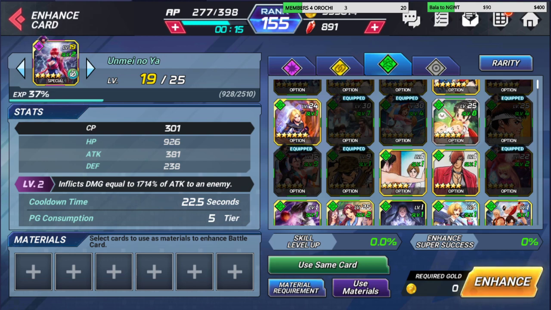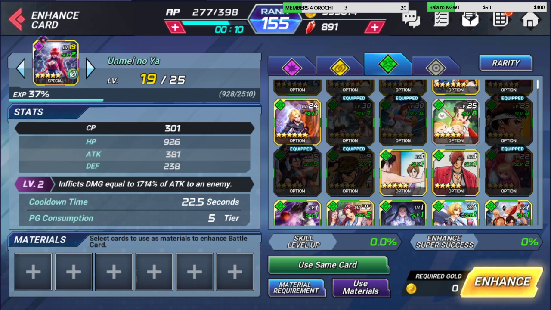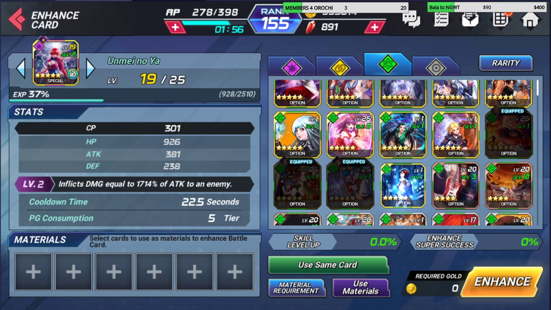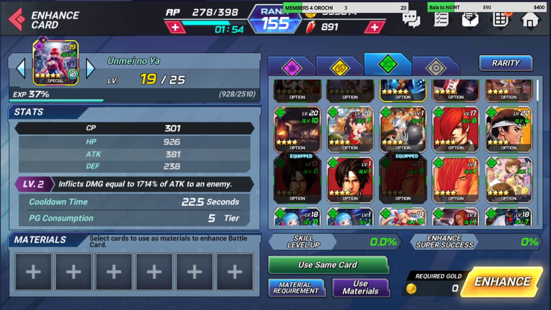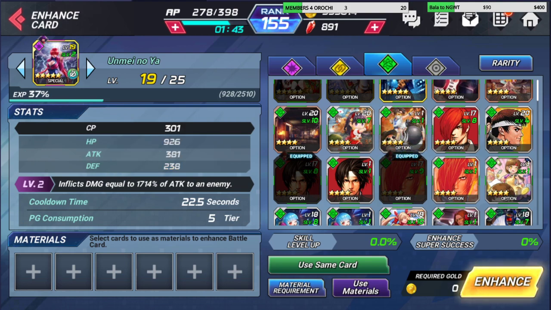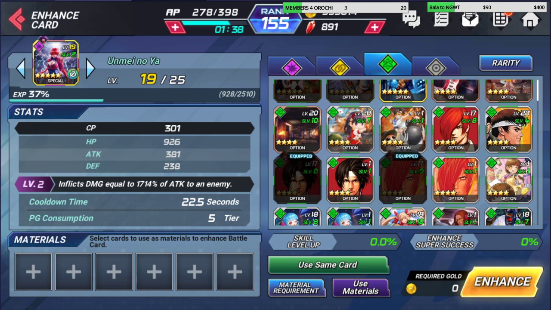They're just pointless. Like this card here, level 1, it's a 5-star card and it will give you 62%. I don't recommend doing that because your 5-star cards, you can exchange them for another 5-star card. So leave your 5-star cards alone. Don't touch them. But the 4-star cards and the 3-star cards are for sure stuff that you want to get rid of. So for example, this level 1 card here, it's only 18.5%. But this one, level 20, it's 100%. Now hold on a second, because let's have a comparison.